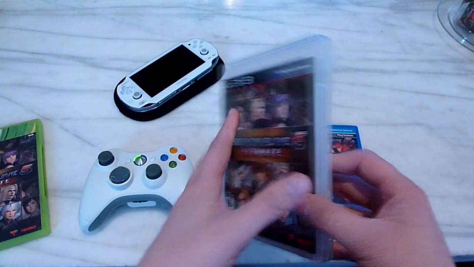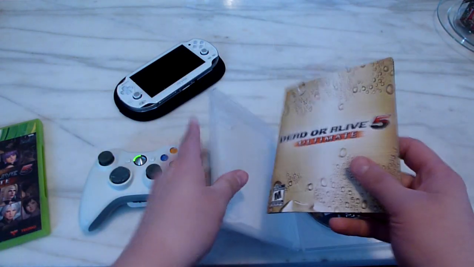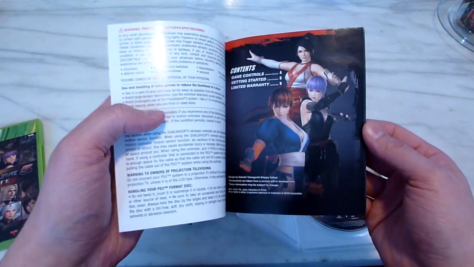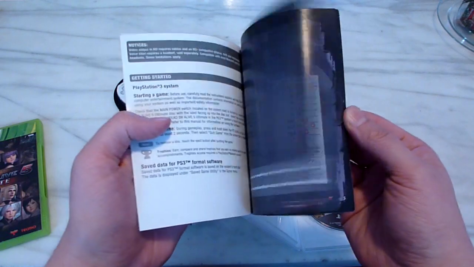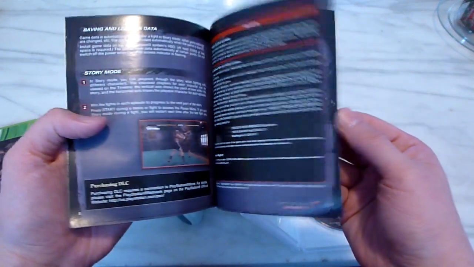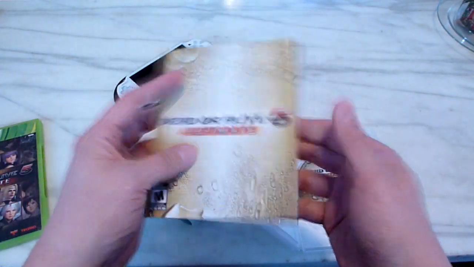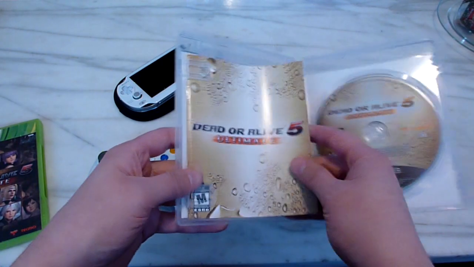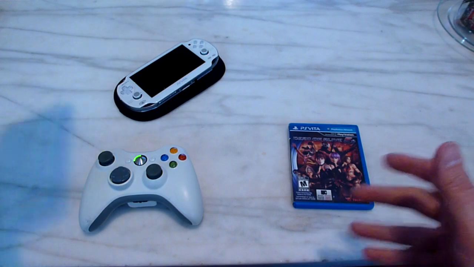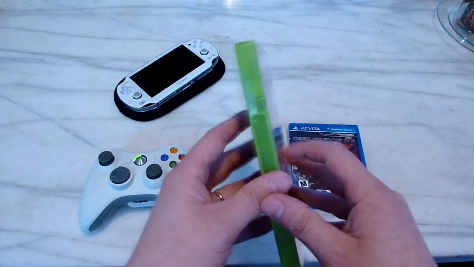Now the nice thing about the PlayStation 3 version here, which is actually the original version I bought back in 2013, is it actually came with this nice little full color manual, even though there's only like 9 pages in English, and then a few pages in French and Spanish. It's nice to have this, as opposed to the Xbox 360 version, which I believe I bought at GameStop for like $8 not too long ago.